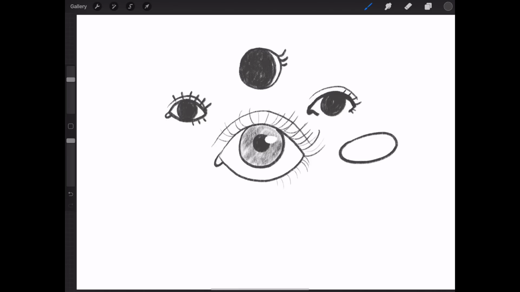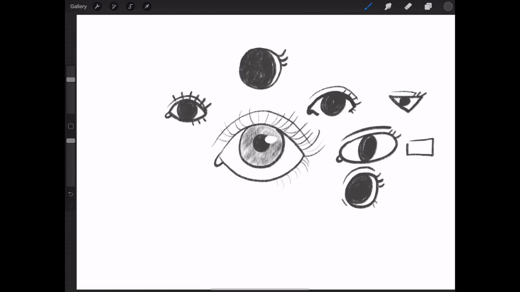I can also play around with different shapes. So I can try an oval. I can do it as a circle. That's kind of like the one up above, but maybe I'll add in a little bit more detail. And maybe I can even try it as a triangle, looking a little angry. Or a rectangle. There's literally any possibility that you want when you're creating this.